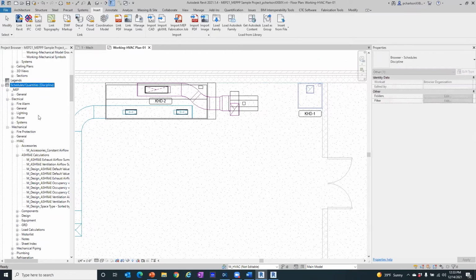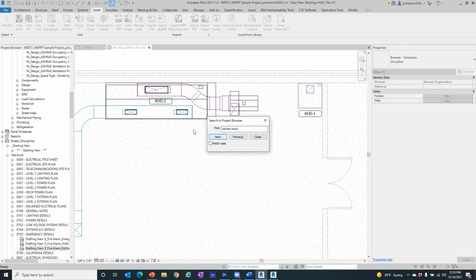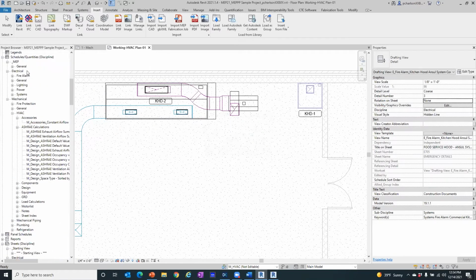Well, first off, let me see here. Can I find my Kitchenhood schedule? Well, let me do that search again. We'll continue looking for Kitchenhood here. All right, so it kind of bypassed all of my schedules and just went down to a drafting view for my Kitchenhood. So that right there tells me, oh, I don't have a Kitchenhood schedule in this project.